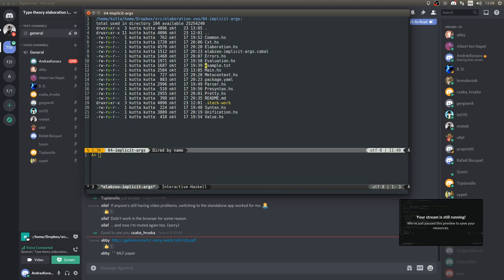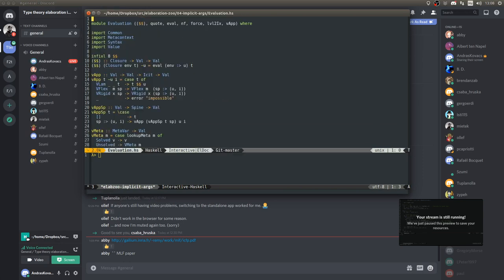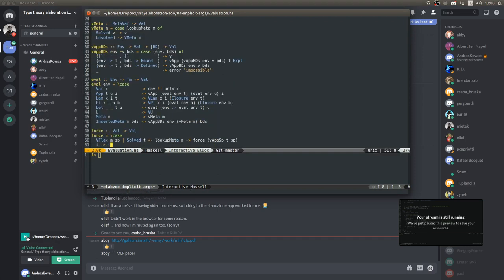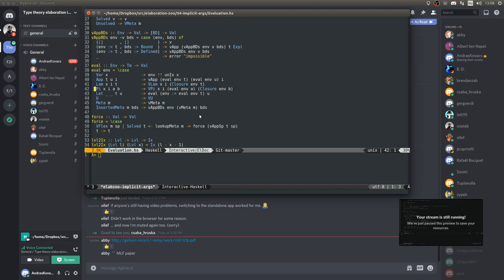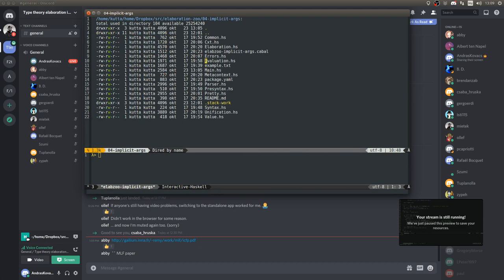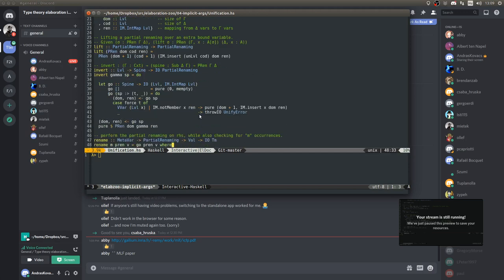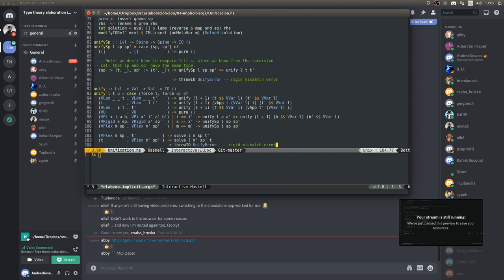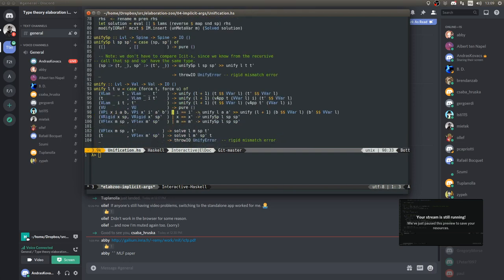And if you look at the evaluation, where is evaluation? Then nothing really changes, it's almost exactly the same as previously. But we have to propagate all of these i's, which stand for the isitness of functions. So here nothing really changes, and unification is also very similar to last time. Here, the only change is that we also have to enforce that the isitness is the same. So if we are unifying two pi types, then we say that an explicit pi is not the same as an implicit pi.